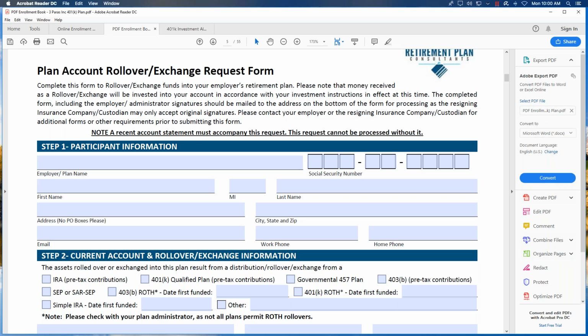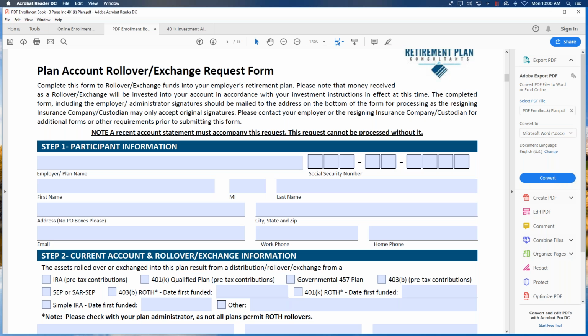The monies that you've accumulated in this account, say 5 years from now or 20 years from now, when you're no longer working for the company, you can then roll out those monies as well. Whatever you've accumulated can be transferred out once that date of termination happens. So it essentially follows you wherever you're working. So keep that in mind to make sure you're keeping track of where your money is at.